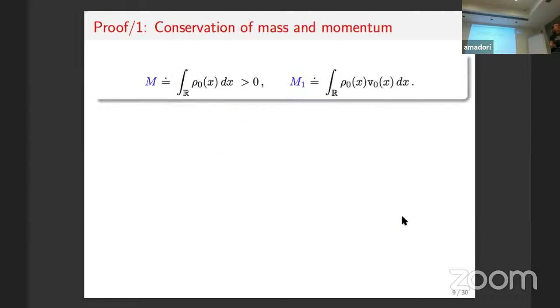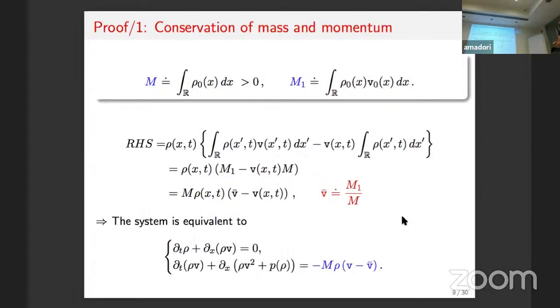And let me show what are the ingredients of our proof. First of all, we mentioned before the conservation of mass and momentum. Where we start from is the fact that, assuming that we have conservation of mass and momentum, we can easily transform our system in a simpler form, which is the following. The system is this, in the last part of the slide, and we don't see the non-local term anymore. On the right-hand side we have n, which is the total initial mass, and the difference between v and the average velocity, which is the ratio between the initial momentum and the initial mass.